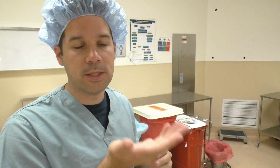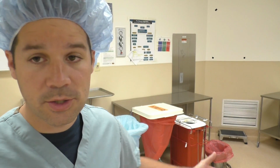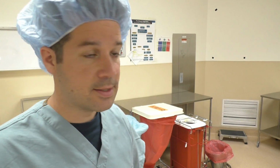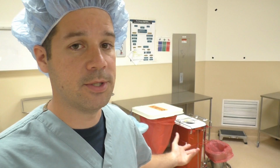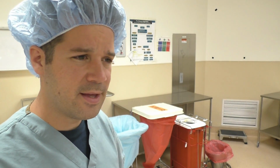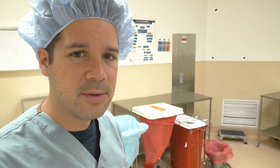I don't have to walk around the room with a whole container full of sharps in my hand and throw it away on the other side of the room. Obviously the sharps container is disposed in an entirely different way than any of these other trash cans. It's similar to the red biohazard because it is still biohazardous material in there, but they are all sharps. I'm not 100% sure if that's incinerated. I'll have to look that up.